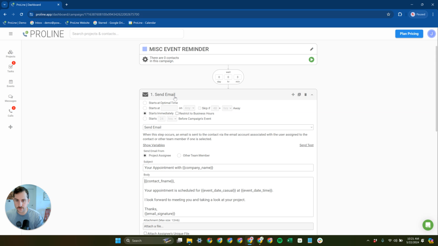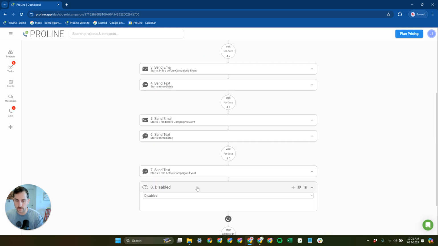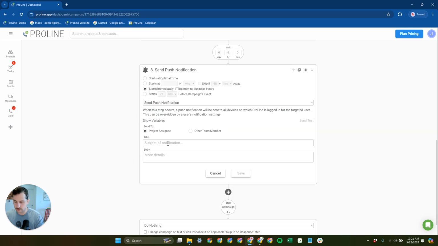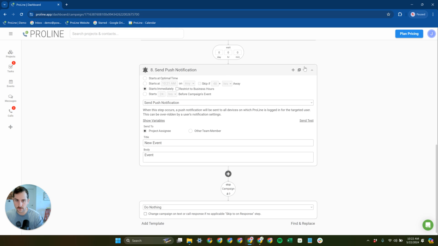Now, in addition to the texts and emails that you might want to send, really common would be wanting to send push notifications. You can have that sent to the project assignee or somebody else if you prefer.